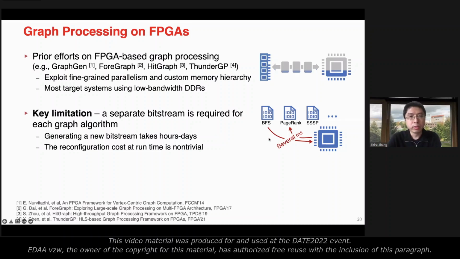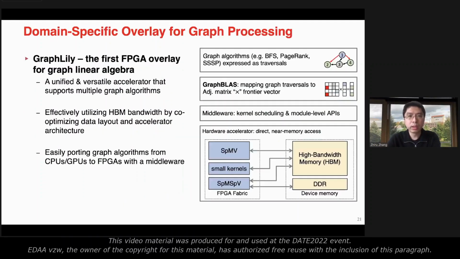Okay. So these are the downsides. Ideally, we really want to have a more programmable, more configurable, and more versatile, multi-purpose accelerator on the FPGA that can handle many different kinds of graph algorithms. That would be an ideal case. So this is where we are looking at how to leverage this so-called graph linear algebra formulation to enable a so-called FPGA overlay, to handle multiple graph algorithms without generating additional bitstreams. So this is what we have so far.